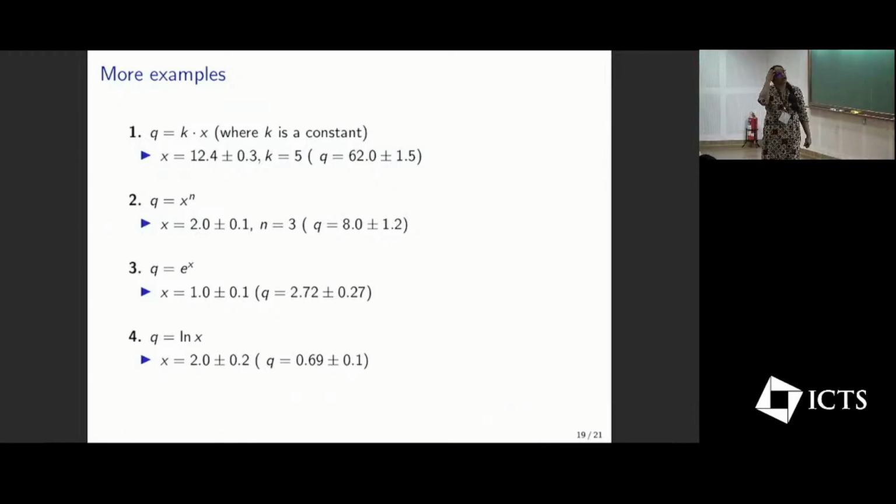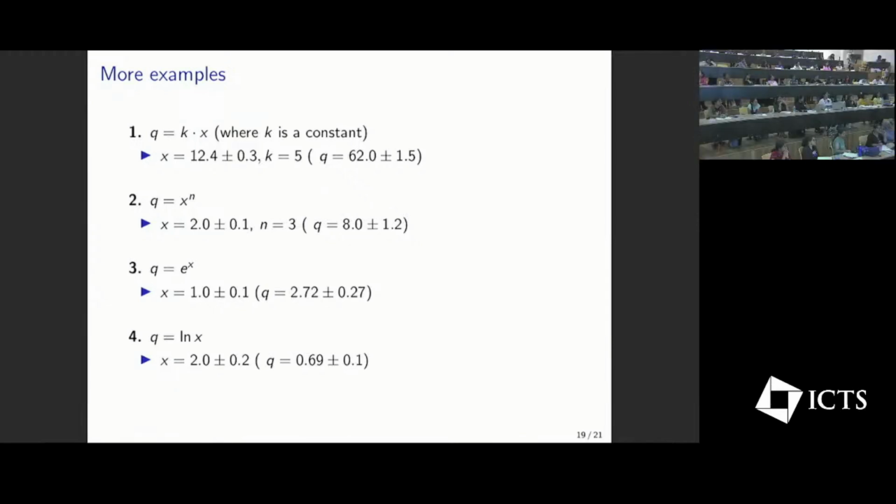What about x to the n? Want to try that out? How would you get delta Q from a measurement which is x to the n and has that delta x? It's very simple to do. All of you are so good at calculus, you can do it within no time. What do you think? Delta Q by Q equals n into delta x by x. Okay, so maybe you guys can check that out.